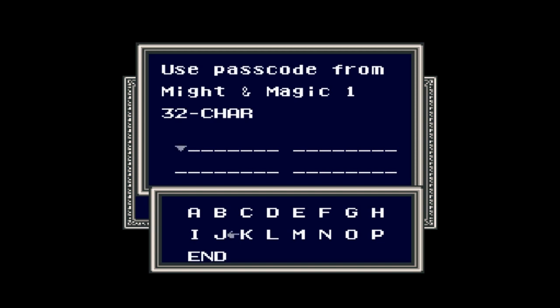So I put in a password. If you go to this website that I put in the description below, you can type in any name of any character. It'll give you a password so that you can start with that named leader, and then you also start with the bonus as well, which you'll see here.